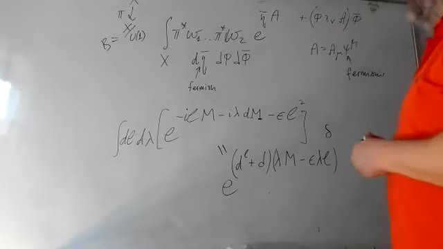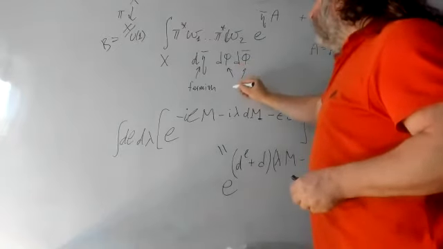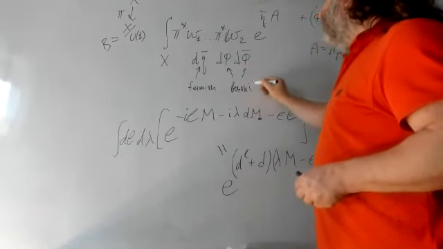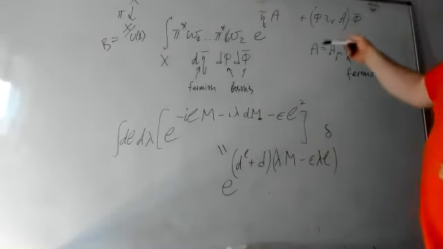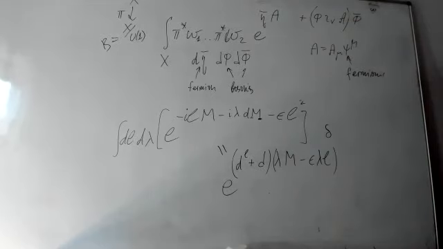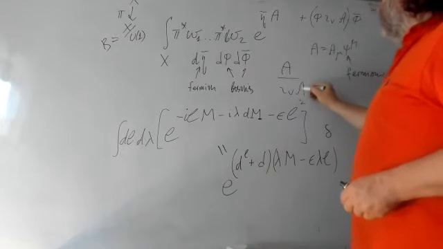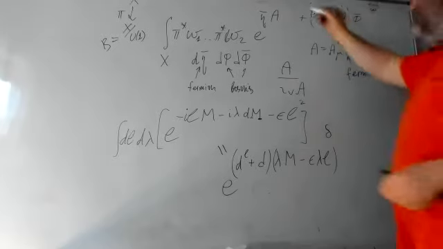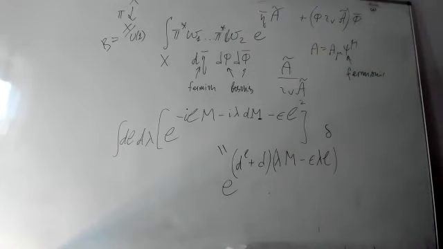So all new fields are fermions, phi and phi bar are also fermions? No, of course there are bosons. Because I need to divide over. I need to divide over IV of A. So actually, would I take this integral, I will get this. So this is a normalized connection.